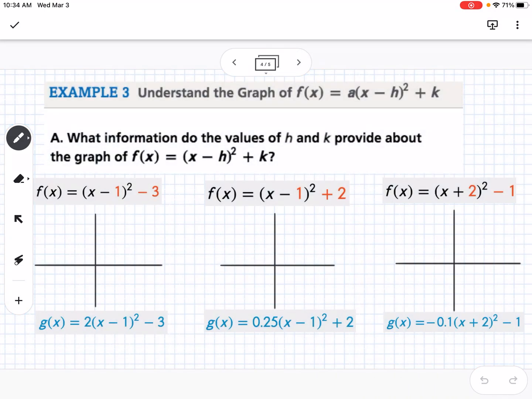So now we're kind of putting this all together. So this right here is what we call vertex form. So you can see there's an a, there's an h, and a k. We've already explored in the last lesson what a does. A is the same as what we saw before. It tells us if it's narrower or wider. If a is negative, it tells us it's going to open down instead of up. And then just in the previous example, we saw what h and k do as far as shifting our graph.